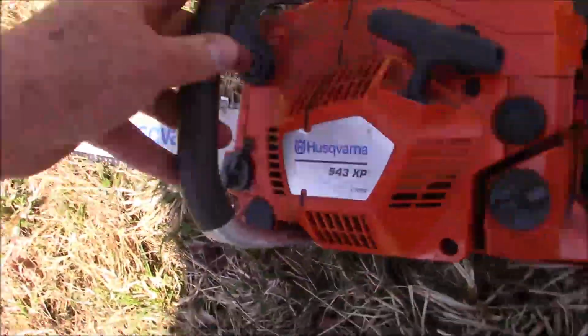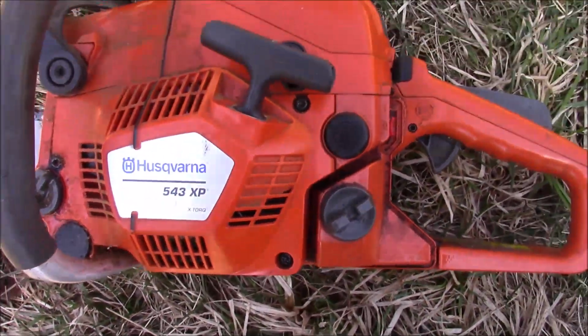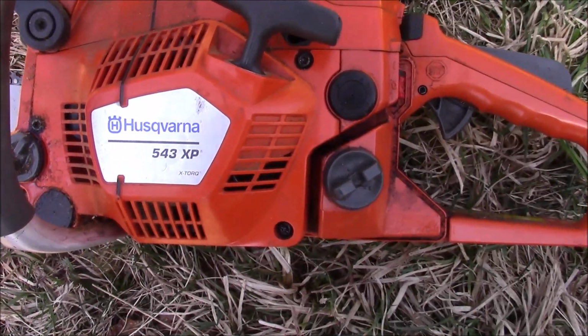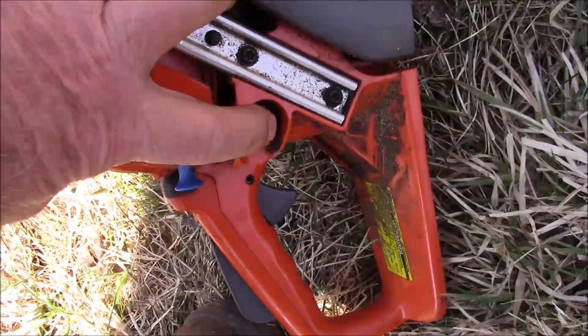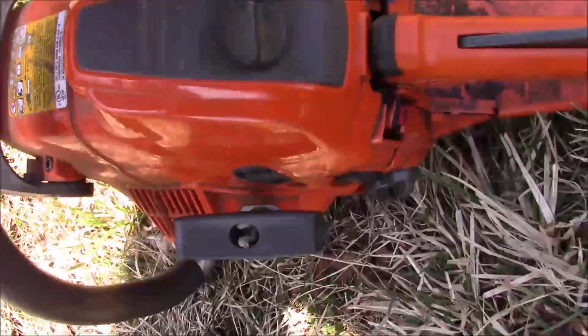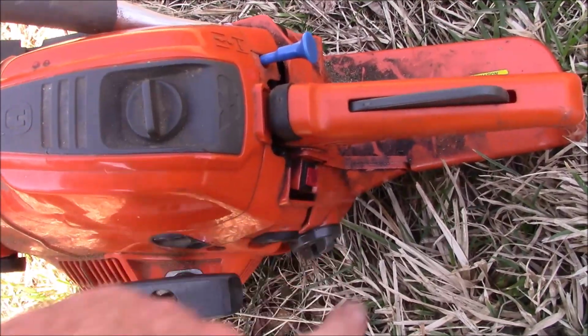This saw is perfect because I store them dry, where basically I run them out of fuel, and with that little primer bulb, you can get gas right to the carburetor, so it makes it really easy to start. There's a choke. It's always normally on, it's just a kill switch down there.